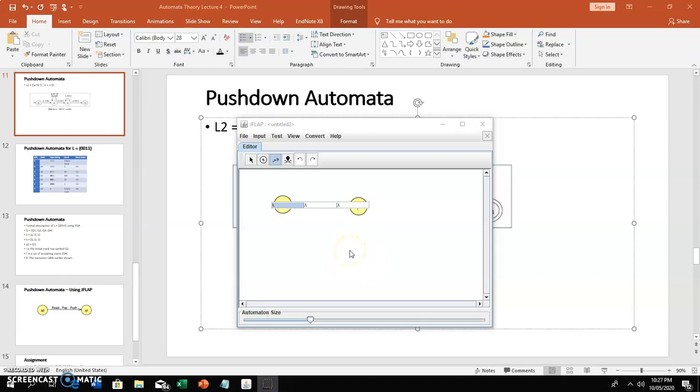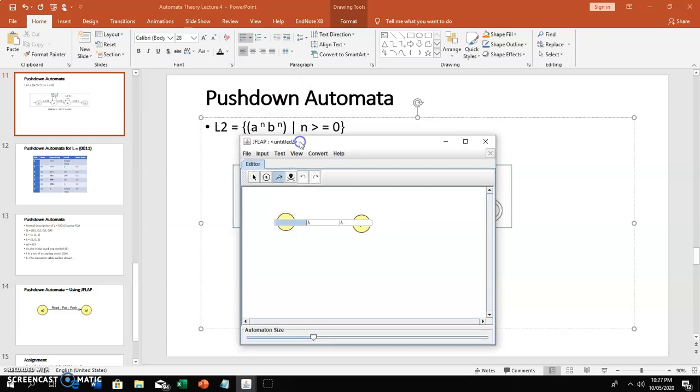So back at JFlap. Now what we're going to do is read in multiple A's and multiple B's, but not just any multiple. I want an equal number of A's and an equal number of B's. That's what makes the difference between this and the earlier design that I showed you.